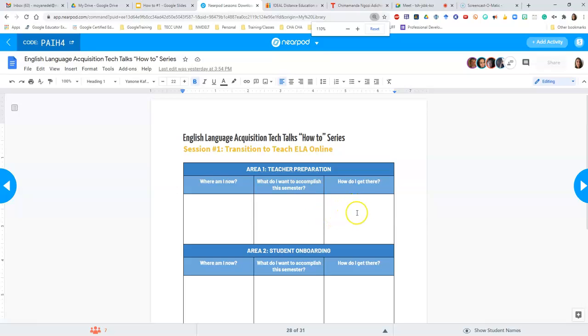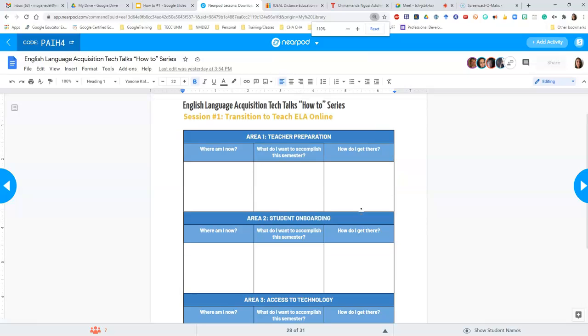And then just an idea of how you get there. What are the steps? Put in 1 hour a week so I can practice, getting help from people that know how to use it. So please, the idea is for you to reflect, because we all have to improve, or maybe we want to accomplish some goals for this semester. So write your goals, and then you can come back for the workshop with some ideas, and we can talk about it and see how we can help. Mariah, for example, uses a lot of techniques and is always learning new things, so she could have something that could help. The same with Dawn, or one of the participants too.